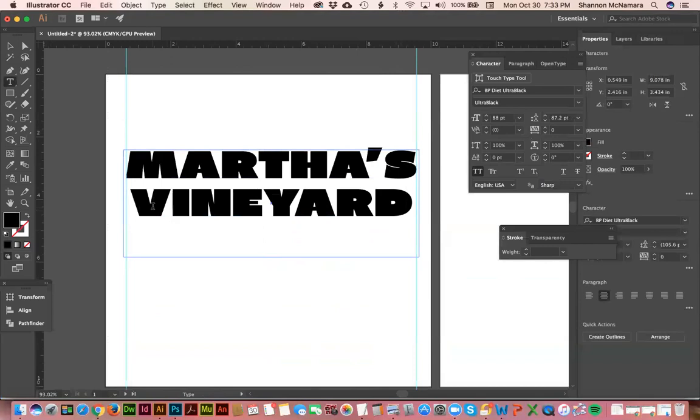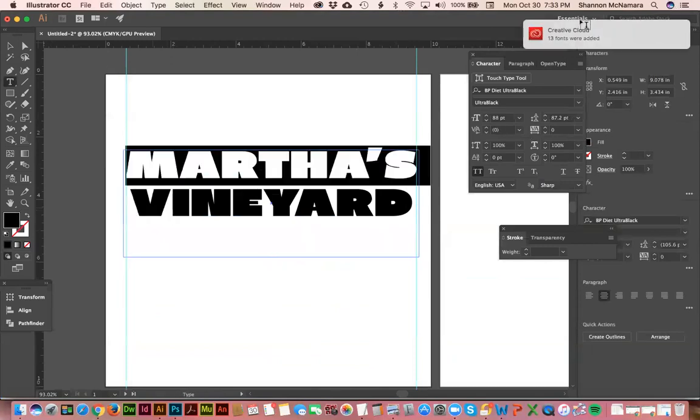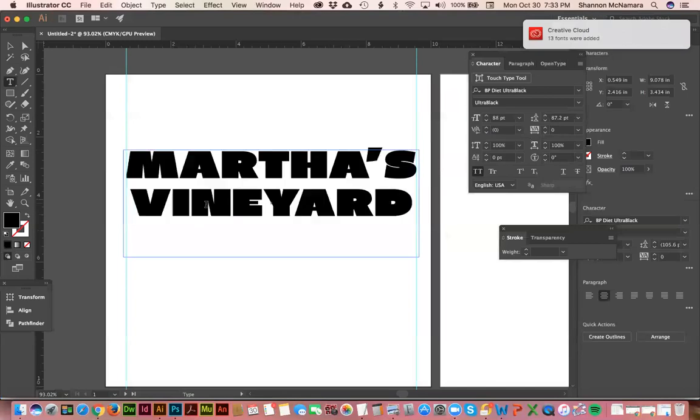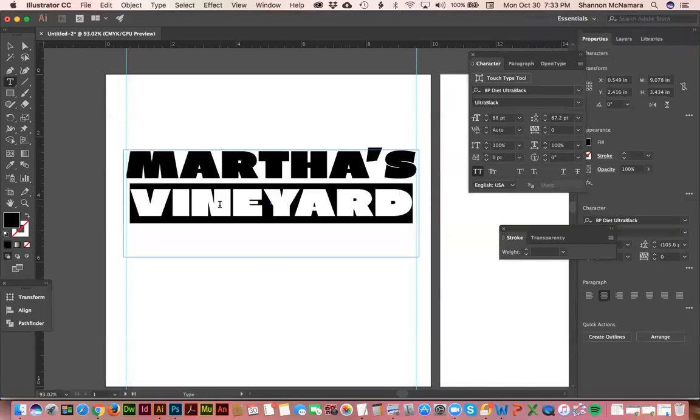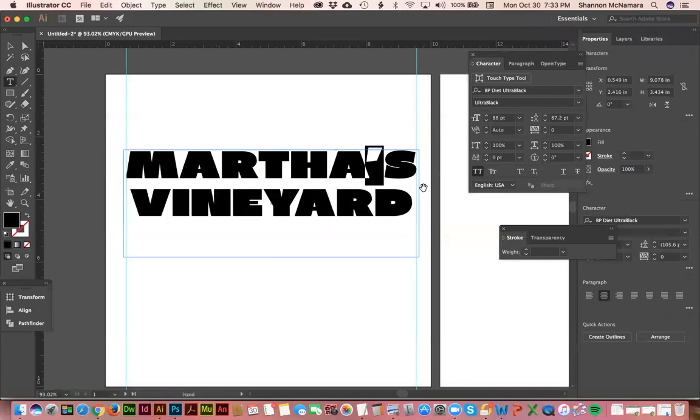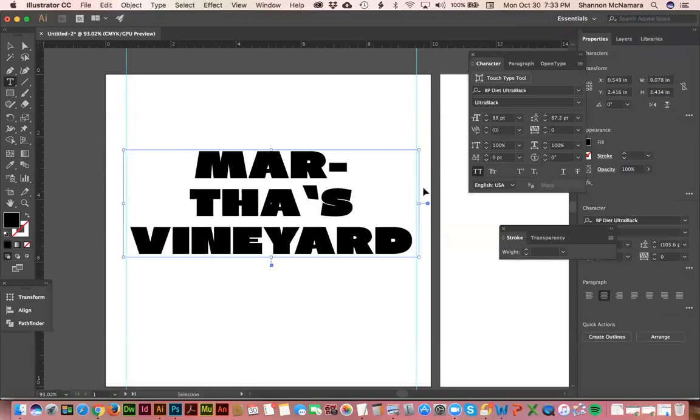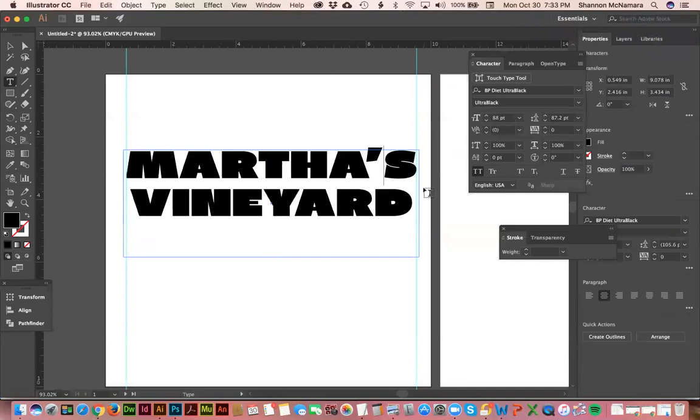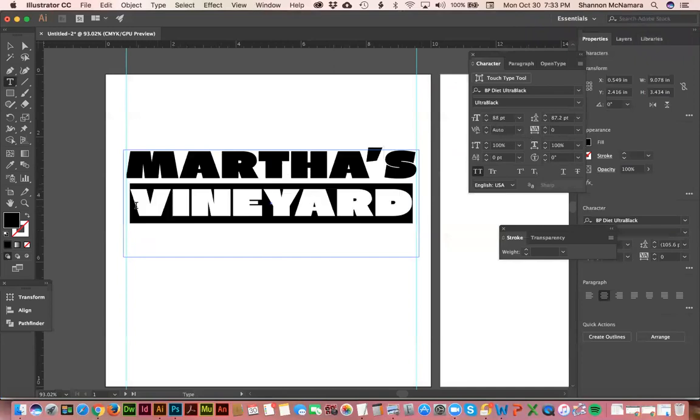So I don't necessarily want to make the word vineyard larger per se. Oh, here we go, 13 fonts were added. Thank you. I might need to just adjust the tracking on vineyard.